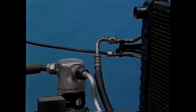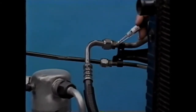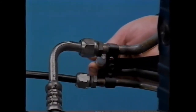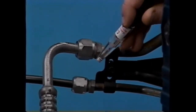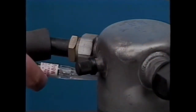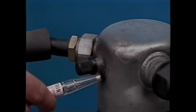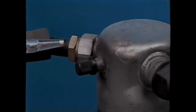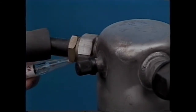The tip of the probe must be as close as possible, but no more than 1/4 inch away from the connection you're testing. Move the probe slowly, 1 to 2 inches per second. If you accidentally dip the tip into grease, it must be taken apart and cleaned. If you bump it against a component, you may get an incorrect leak reading. Completely circle every connection with the probe. Move the probe slowly, again making sure not to touch the hardware. In most cases, the leak will not show up by simply positioning the probe beneath the connection, as you may be used to doing. This is very important.